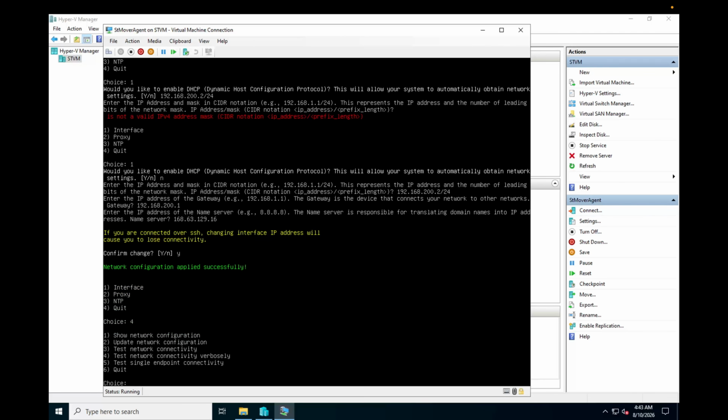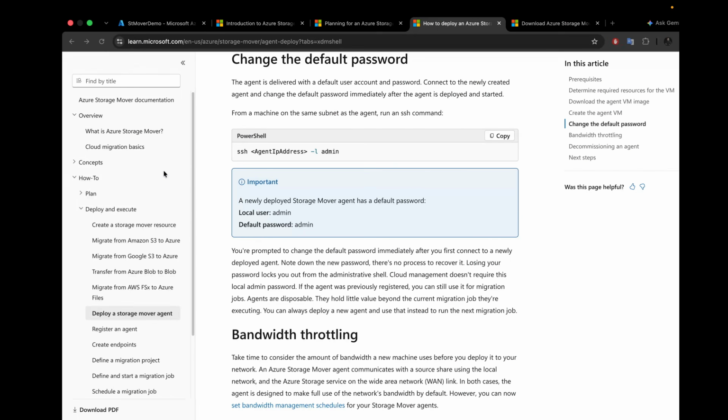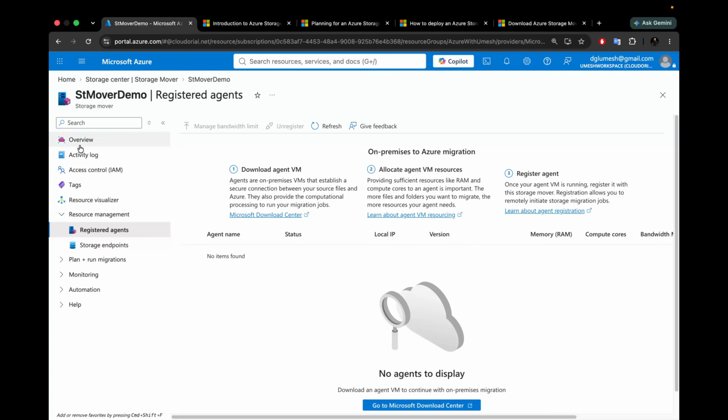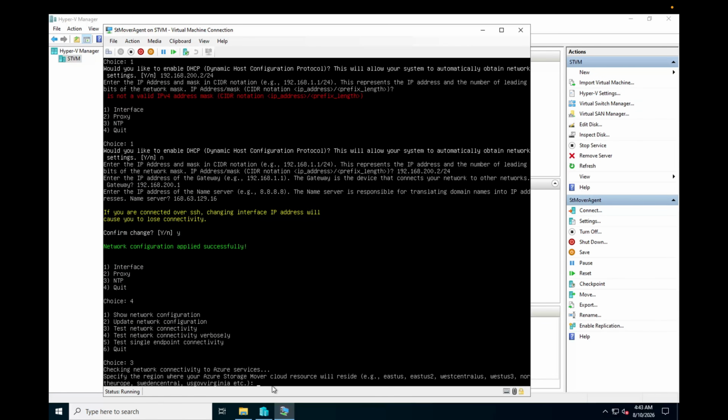Then you can test the connectivity with number 3. Here, my Azure Storage Mover agent is deployed in the East US environment, so I'm giving the storage mover region as East US.